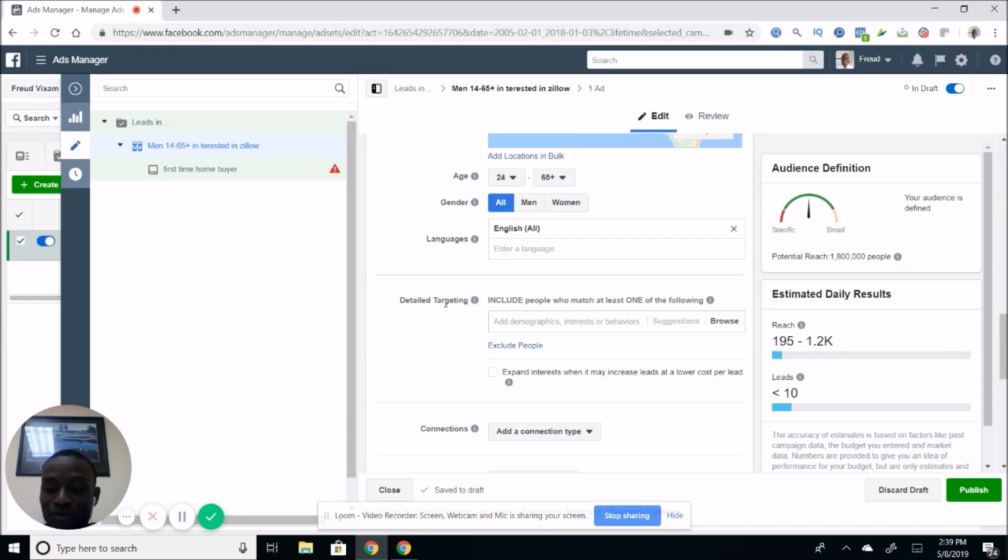I don't know. There's a lot of ways that people have been telling me they get this information. But Facebook has a lot more information on people than you actually think. They have a lot of information on you and me also. I think one of the ways, one of my mentors told me, is they partner with different data companies and collect data on people. That's why a lot of times when you visit a website, say a car dealership website, you get an ad relating to what you're looking at.